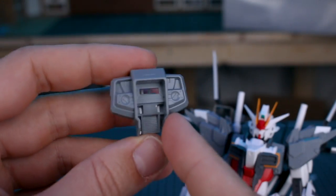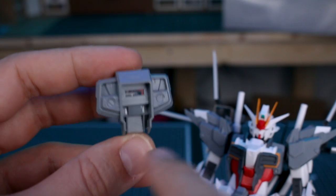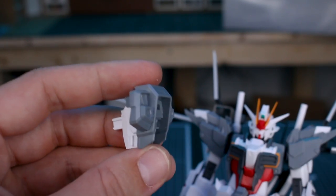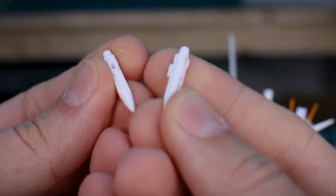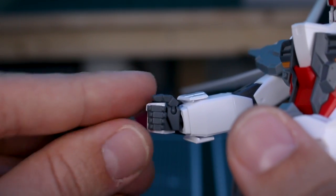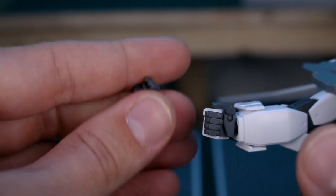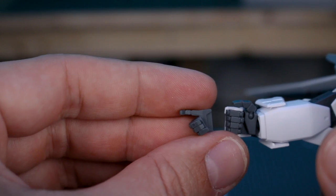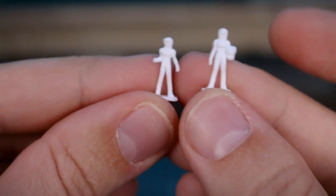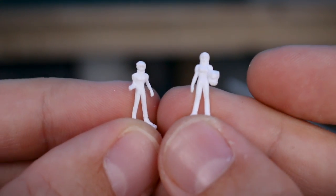You also have an alternate piece for the back if you wanted to put a different striker pack — for example, the Strike Noir backpack shown in the manual. You just swap out the parts on the back for this piece and plug different backpacks onto the Gundam. Aside from landing gear, you also have a couple of missiles that go underneath the wings of the Core Splendor, different finger parts (closed fist, open hands, trigger finger holding hands, and non-trigger finger holding hands for the beam saber), and 1/100 scale standing pilot figures.